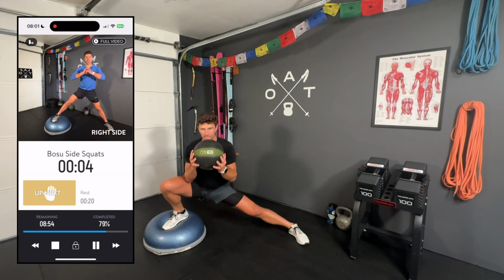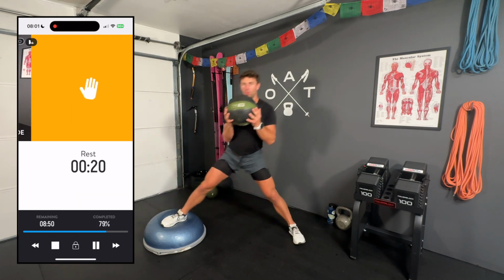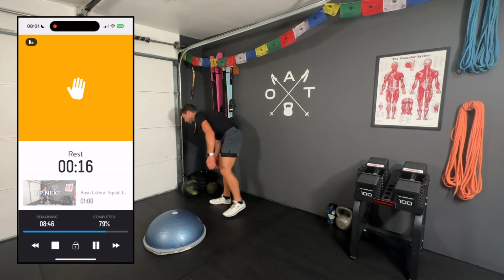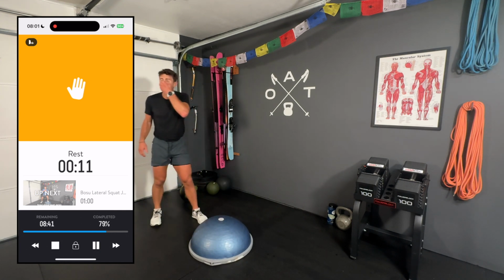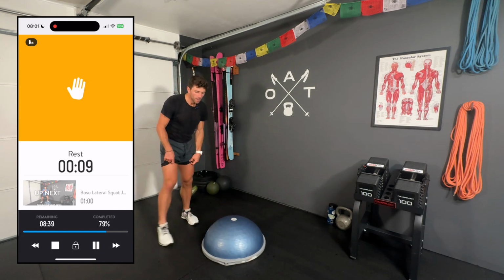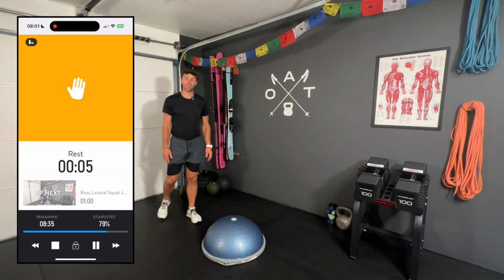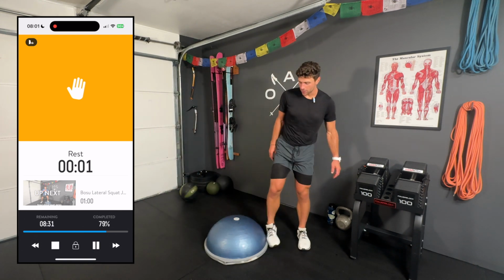Hang in there. Give me one more good rep. Get low, hold it, and drive. Oh, nice work, team. Oh yeah, here we go. Last set, best set. Bosu lateral squat jumps. And then we're getting into a quick stretch routine. Should feel good. Side to side, lateral squat jumps.